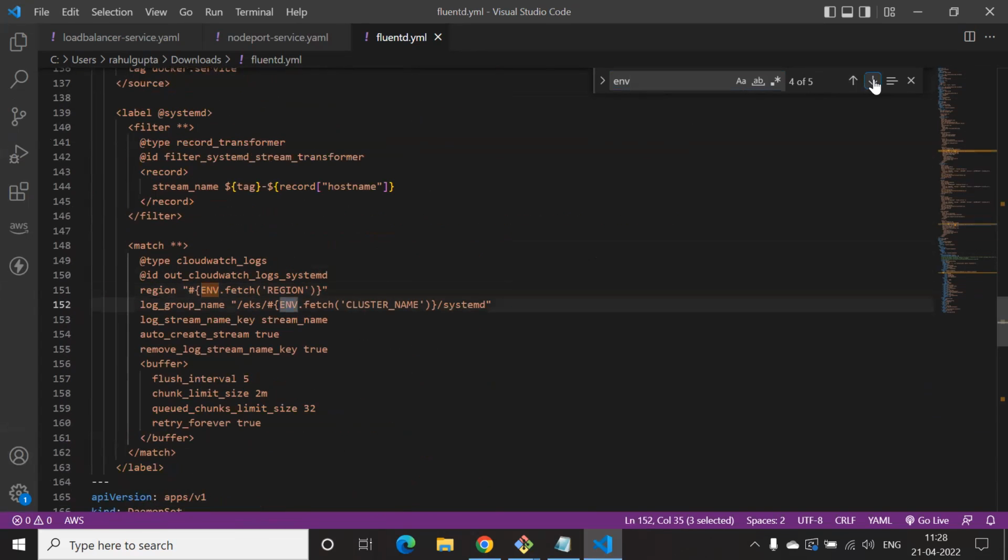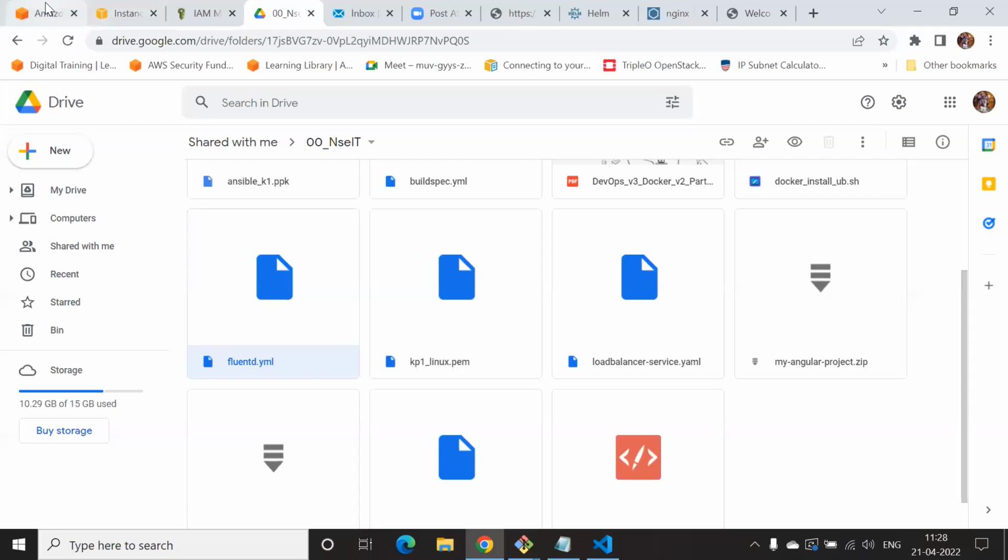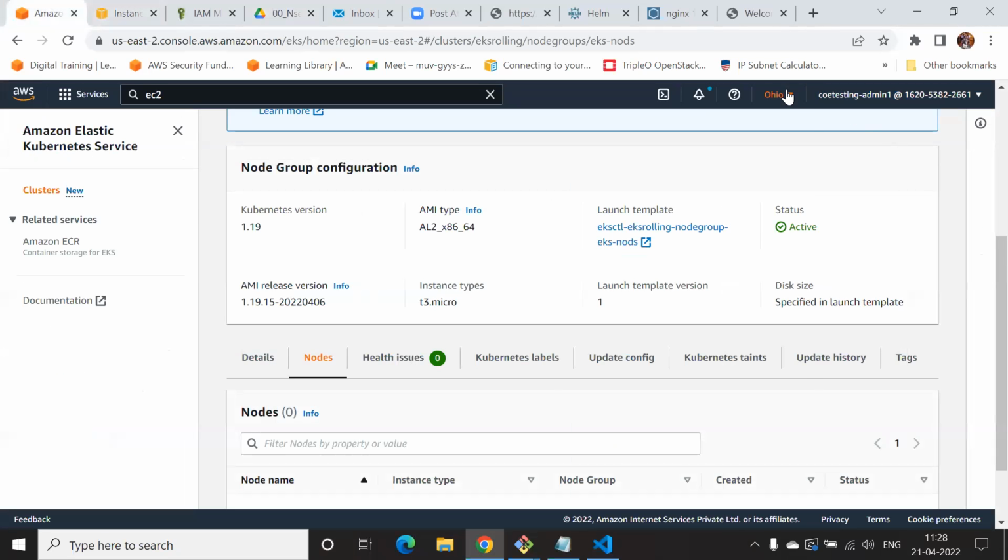So go to the next one. So this is match. Here we go. Name. What is our region? The region is our US East group. Change that value to that one. And whatever is the name of the cluster, wait. I'm very confused.